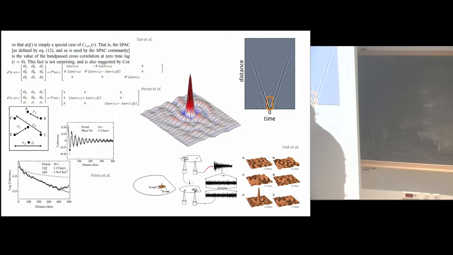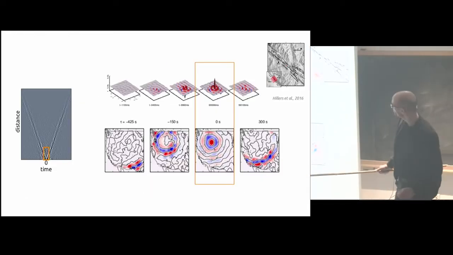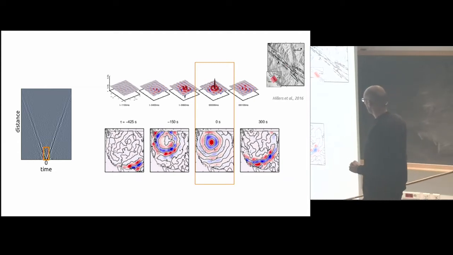Related to that is a study by Prieto. He used data from all of Southern California at the time, and he used also a SPAC implementation, and he takes all this far field, all this ringing of the Bessel function into account in order to fit the phase velocity. Again, it's the same if you want, but I want you to look at only this part of the data, and this allows us to increase the depth resolution and maybe also the lateral resolution of this technique. I put this one up because this is the log coherency of the same thing, and there was an artificial or ad hoc damping parameter introduced at the time that was simply put in there to get a better fit of the data, and this is also what I have been using in an example that I'll show you right away.